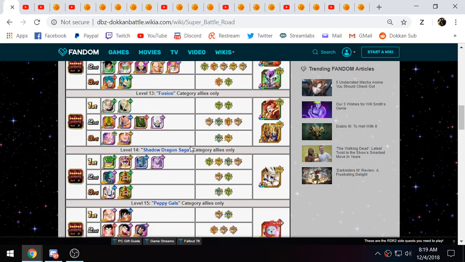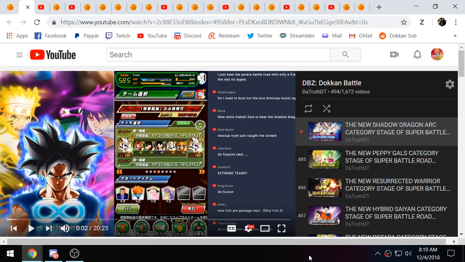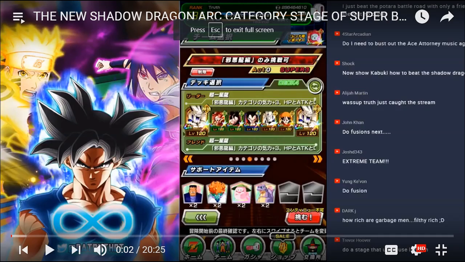Now, the Shadow Dragon team. Unfortunately, I don't have any tips or hints or any secret units to help you guys. The Shadow Dragon arc is the smallest category in the game, pretty much, outside of the Namekian categories that don't matter, right? Like the Namekian. This is pretty much what you have to have if you want to beat the Shadow Dragon stage.